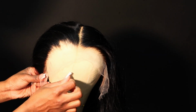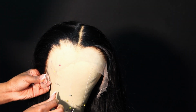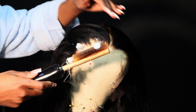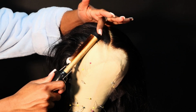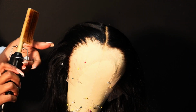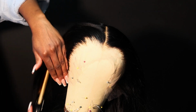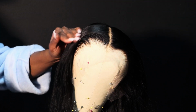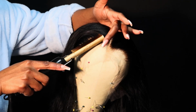So like I said, I went in and I plucked my entire wig, and the two tools that I love to use are a hot comb, an extremely hot comb, and some mousse. That is going to mold your hairline back to make it as visible as possible for you to see what it's actually going to look like on your hairline. And you just get to tweezing. The more you tweeze, honestly, the better it looks. Now, don't go OD in one area, kind of move around, make it thin, but natural at the same time. Try not to create bald spots, but thinning, if that makes any sense.